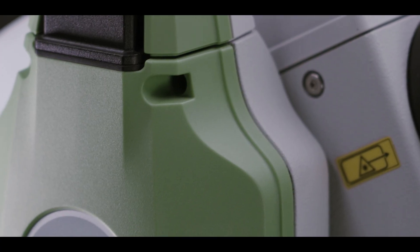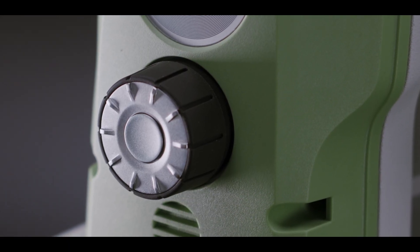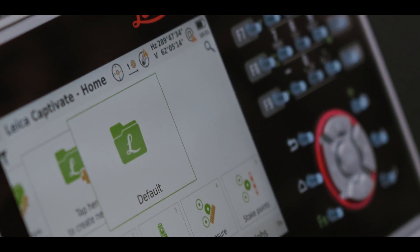This will be the first total station that has AI integrated in it. We invested a lot of time in data collection — not only for ATR but also for other subsystems — to reduce the effect of foreign reflections and targets that surveyors are not interested in. You make fewer mistakes and you can be more confident that the total station is measuring the correct thing, because of the new machine learning algorithms and AI tools implemented to ensure we are constantly tracking the right prism.